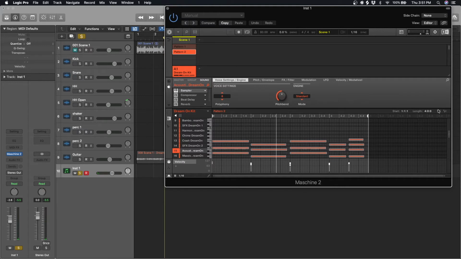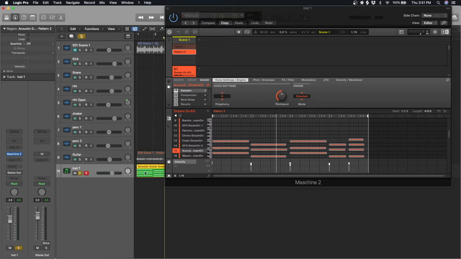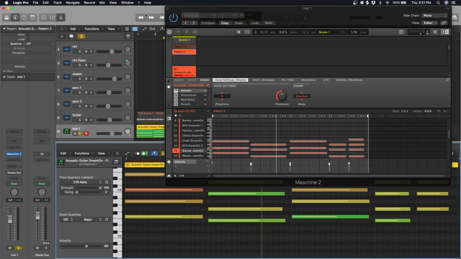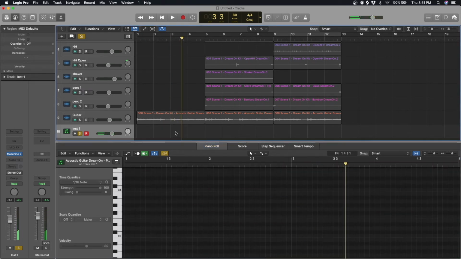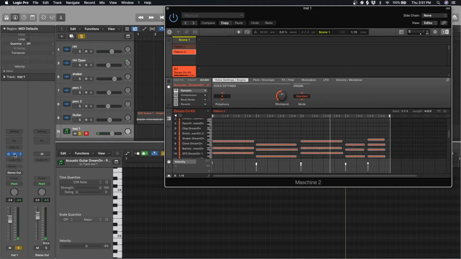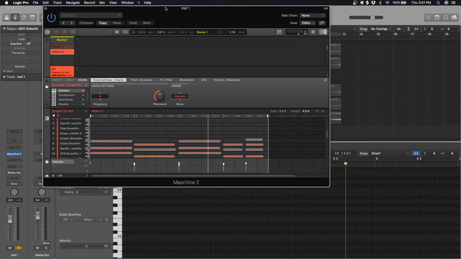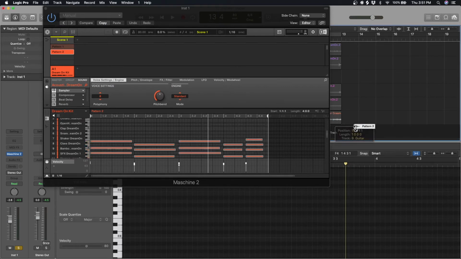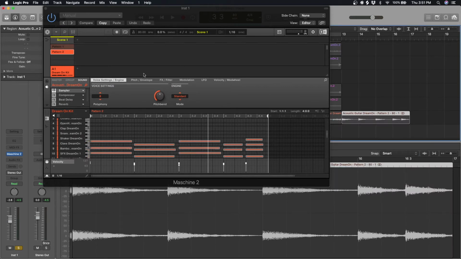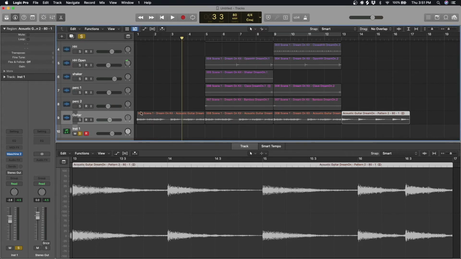Now, we can do one of two things. We can either import it as a MIDI file, so in the middle right section on your piano roll, there are those tabs. You can again just drag and drop. And now we have the MIDI inside of Logic. But let's not use that. Let's instead use the audio. So again, to the middle, you're going to click, hold, wait for it to export. And now you just drag and drop. And here we have it, the B section of the guitar part for your song.